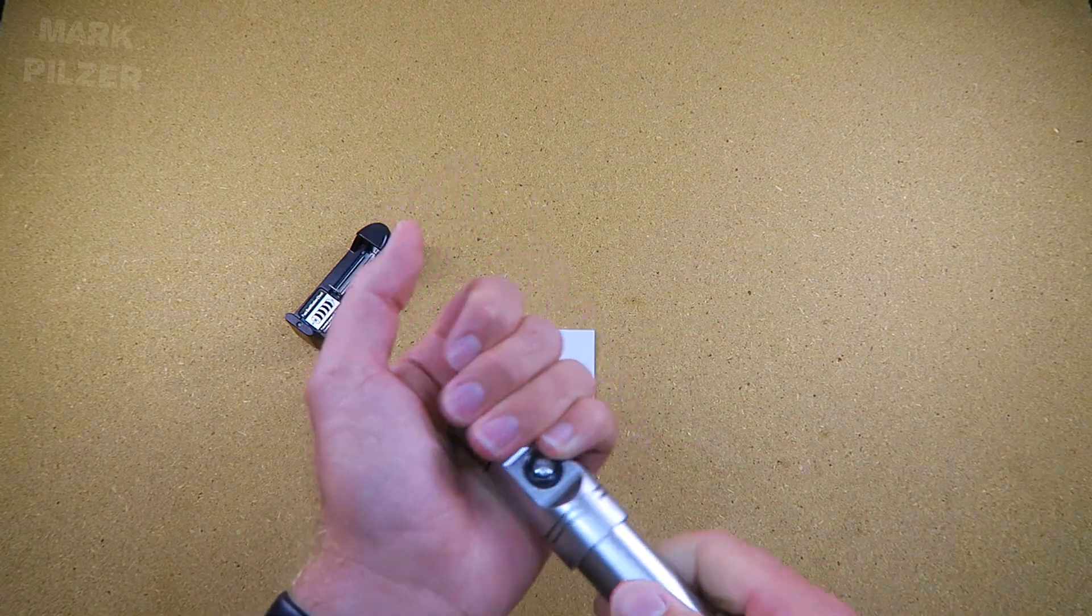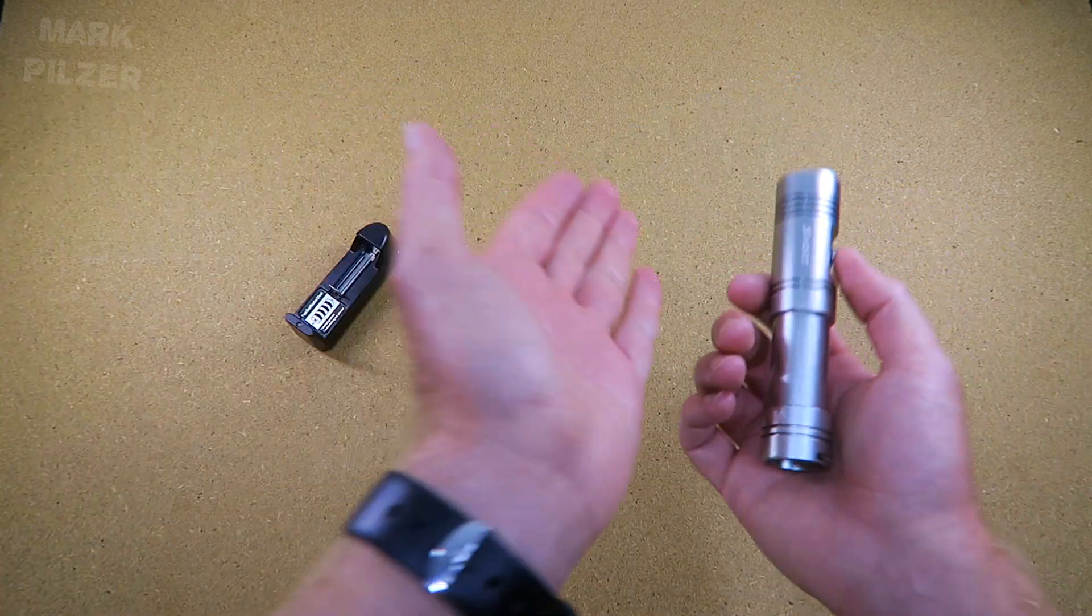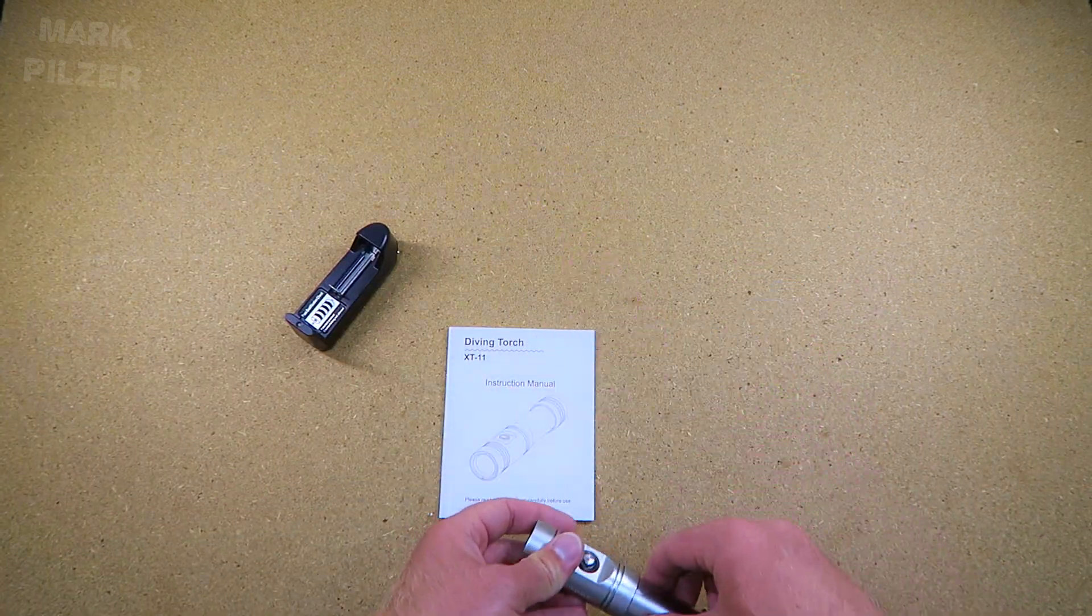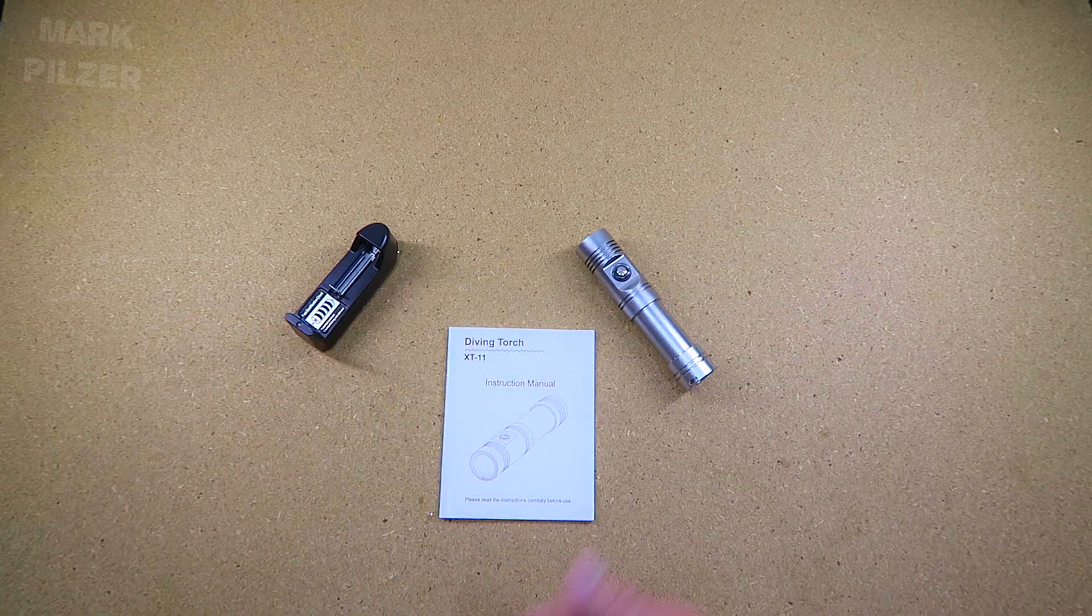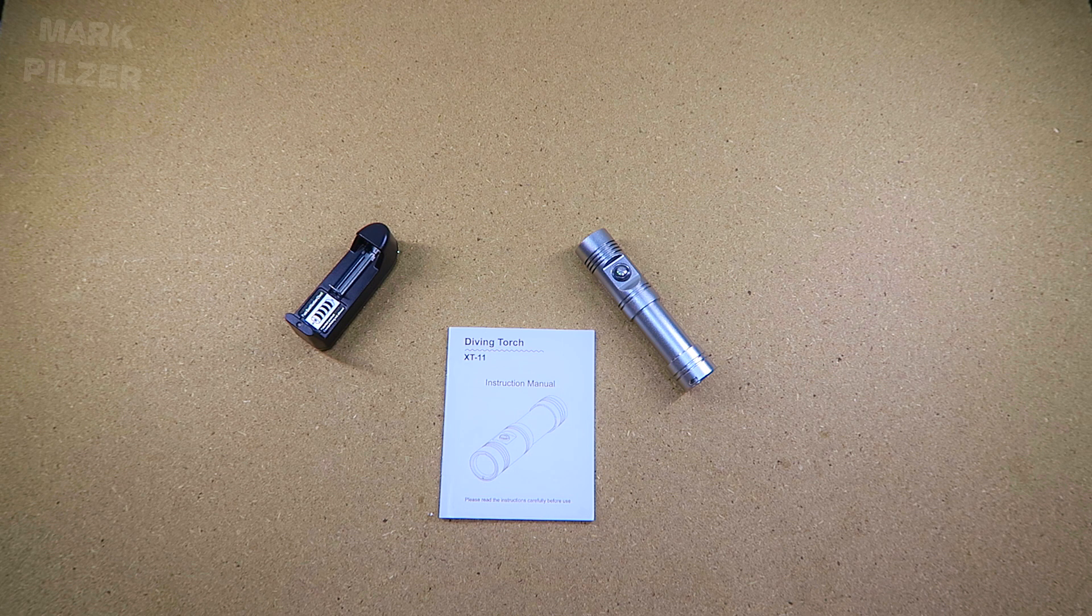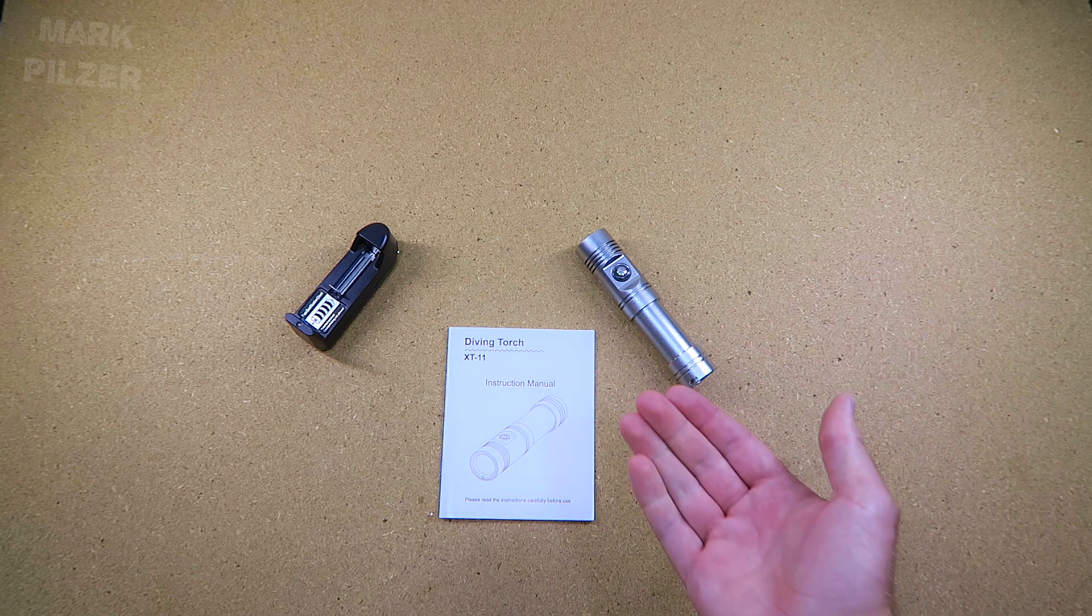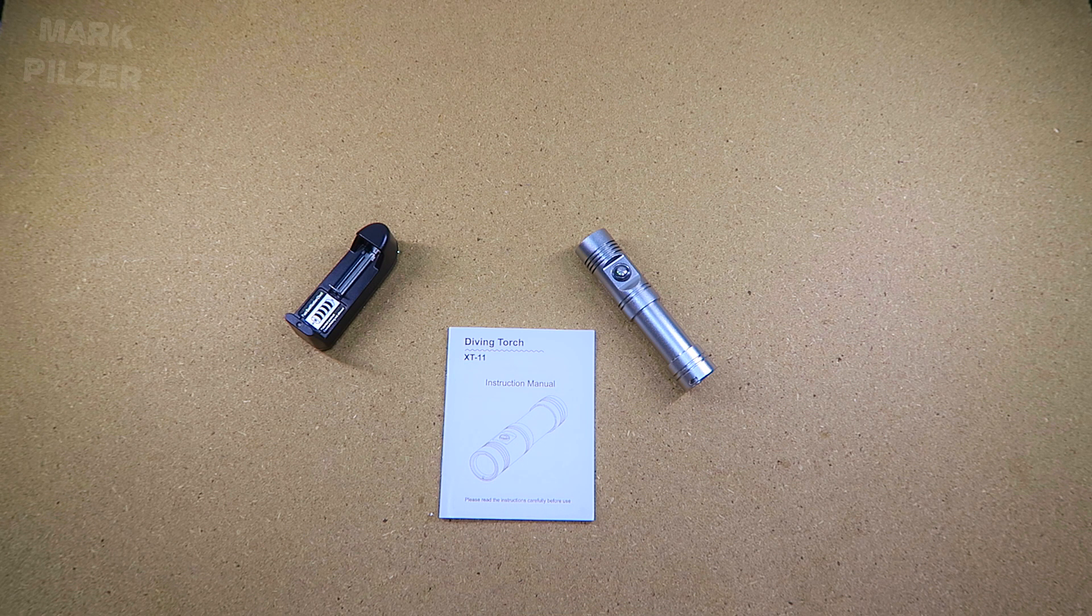So I really have to say the Panasonic battery is a winner. Of course if you take a look from 2,000 to 3,400, the price difference is there. If you're buying a new battery for this torch and you don't have a battery yet, I would recommend you to go for the higher capacity one because the little money you spend more might be the difference in an emergency. So just remember that.